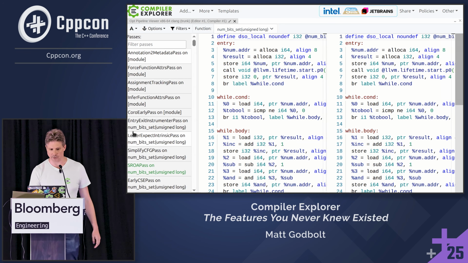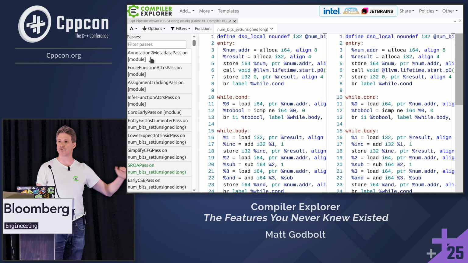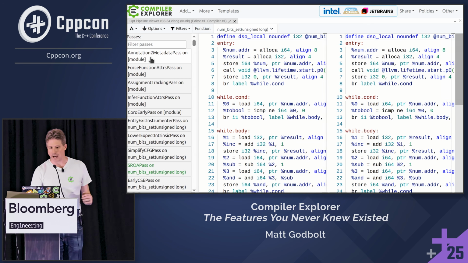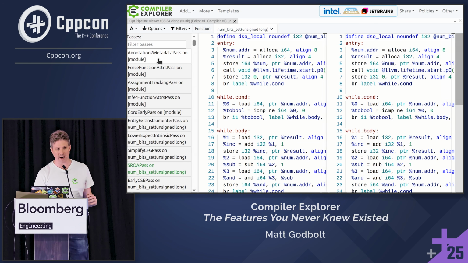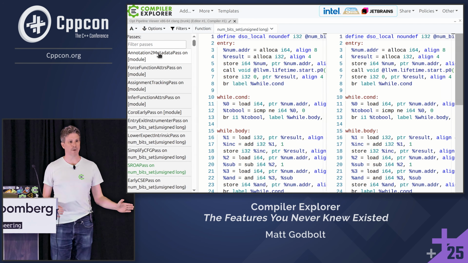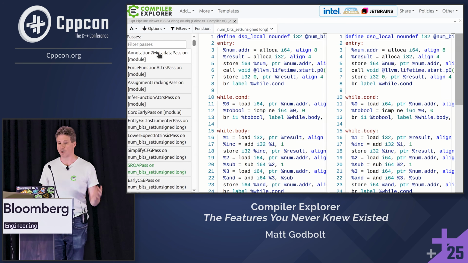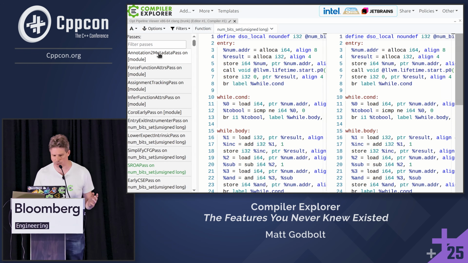On the left-hand side, we've got each of the many passes that the compiler goes through to optimize the code. And the key here is that every time one of these passes runs, we look at the intermediate representation both before and after that pass. And if they change, we highlight it in green, which does show up on the projector.